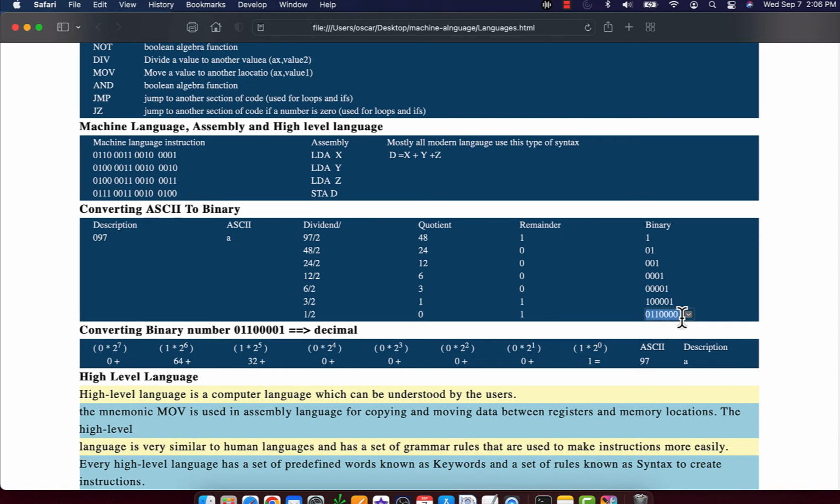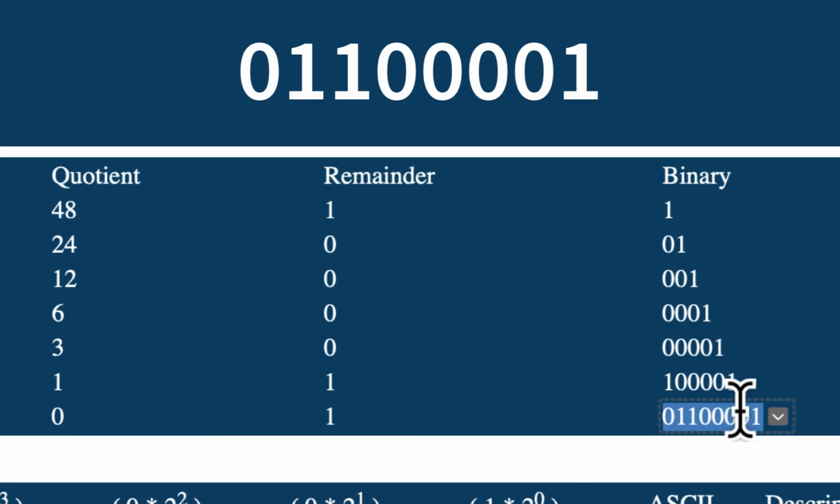They are able to do that. So what I'm going to do is start from here. This first one on the right is power 0, the next one from the right-hand side is power 1, then power 2, power 3, power 4, power 5, power 6, power 7.